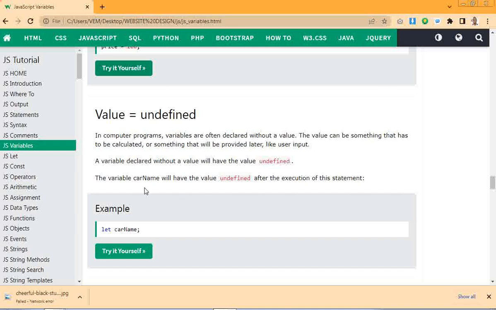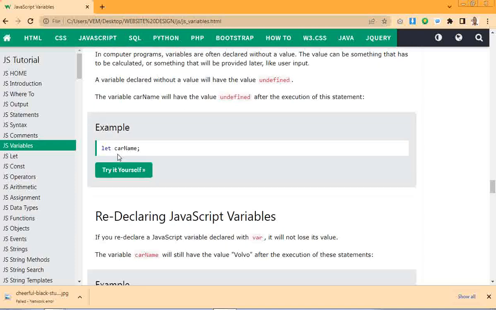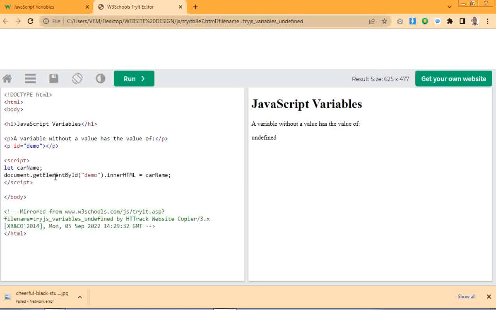So the variable car name has the value undefined after the execution of this statement. So we say let car name. We didn't give it any value, and then we said car name.